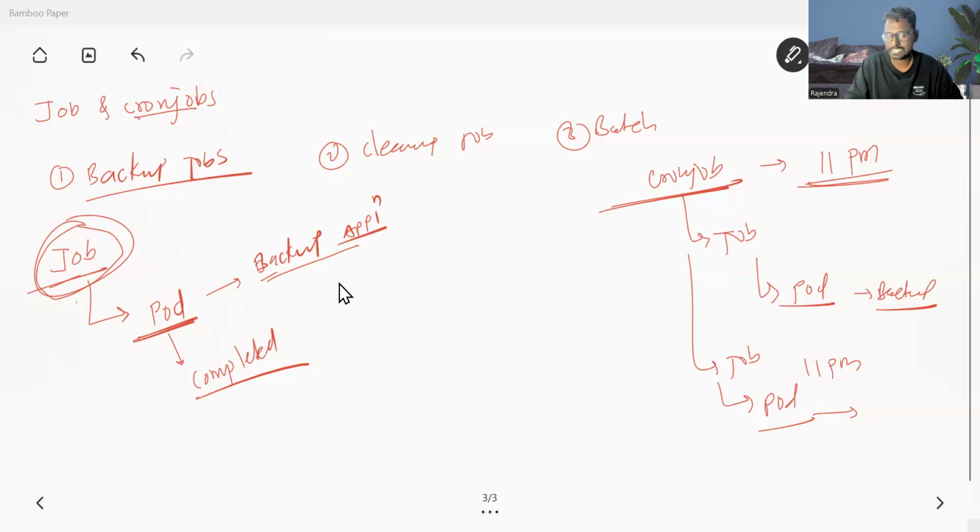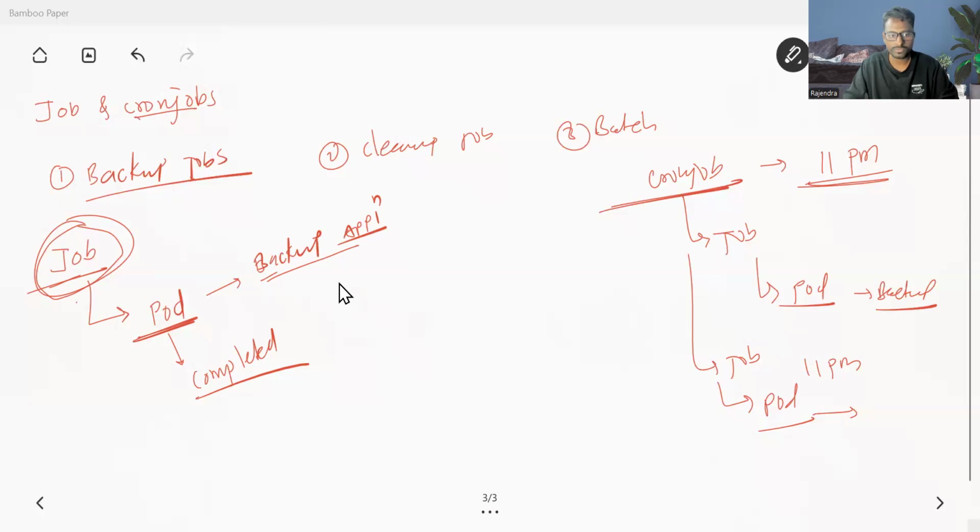It will run for 10 seconds because that's what we have set here in our job. It sleeps for 10 seconds, but actually there you'll have a backup job running. So you can see it's completed and now completion is done. So now it is not creating anymore. Okay, so that's how simply your job will work.